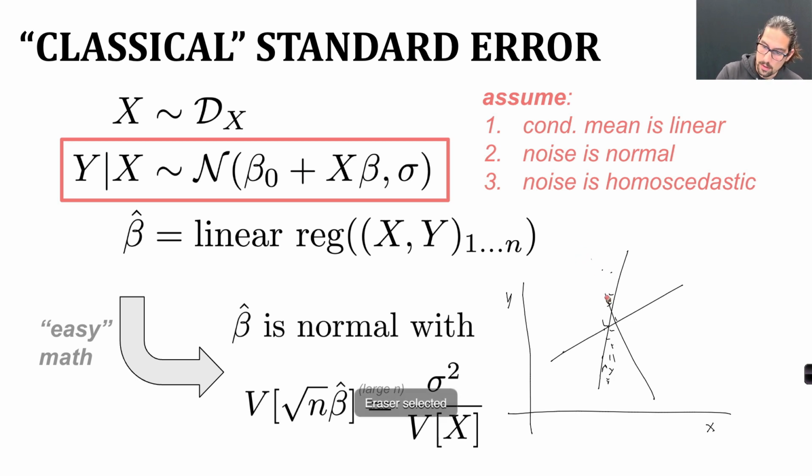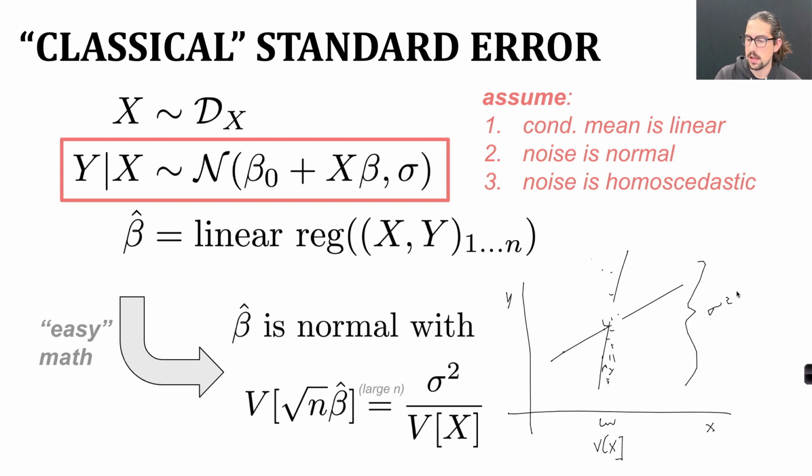What's going on in this situation where these are your data is that you can see the variance of x is very small, right? Whereas here the noise, this is kind of my sigma squared, is very large. This is actually the conditional variance, y given x. So that's quite large, and this is quite small. And because of that, there are so many lines that are all equally good.